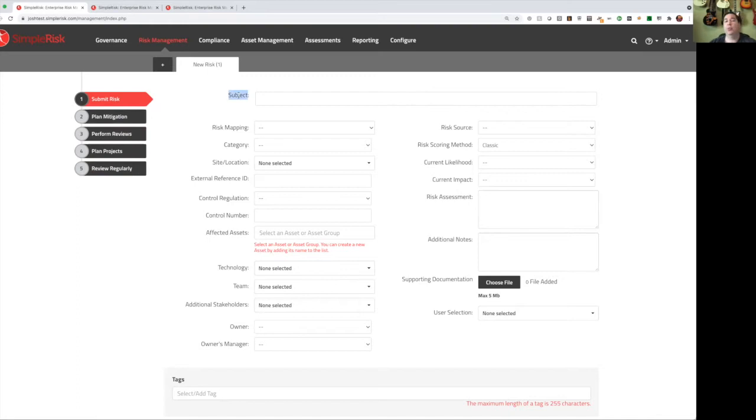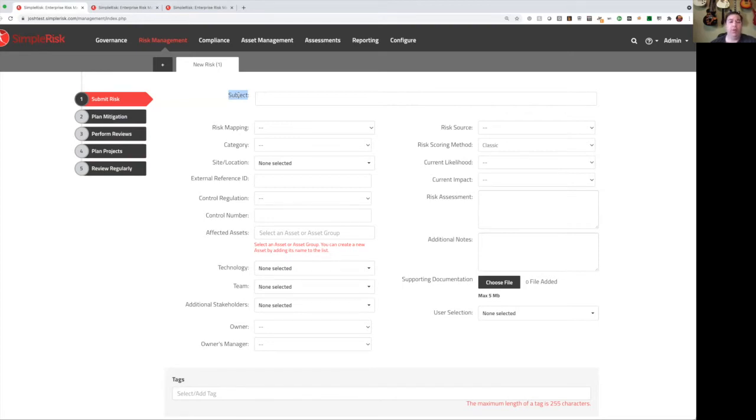In terms of submitting a risk, the only field that's actually required here is the subject field. And I did this intentionally because in my risk management program, when I first started, I was a team of one. And I realized very quickly that I would not scale. I had to get everybody else in my organization involved in this process if I was going to be successful. And so I always picture this one Unix admin working on a system. He comes across an unencrypted SSH key. In that moment, he has a decision to make.